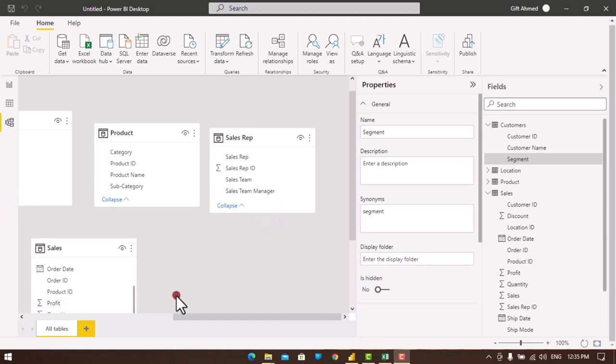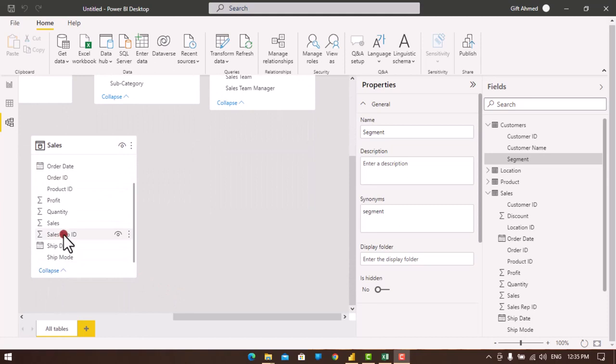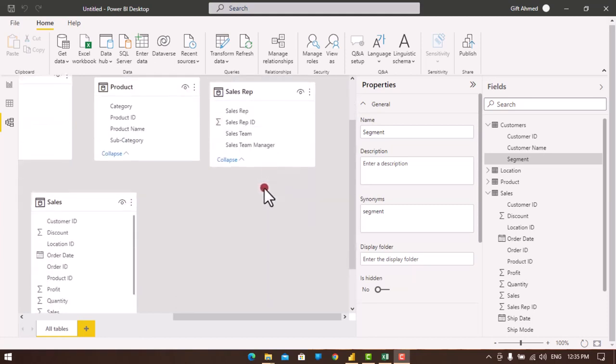Now, what we're going to do once again is try to drag and drop each of the reference IDs into the fact table, which is the sales table. So from here, we can drag in sales rep.